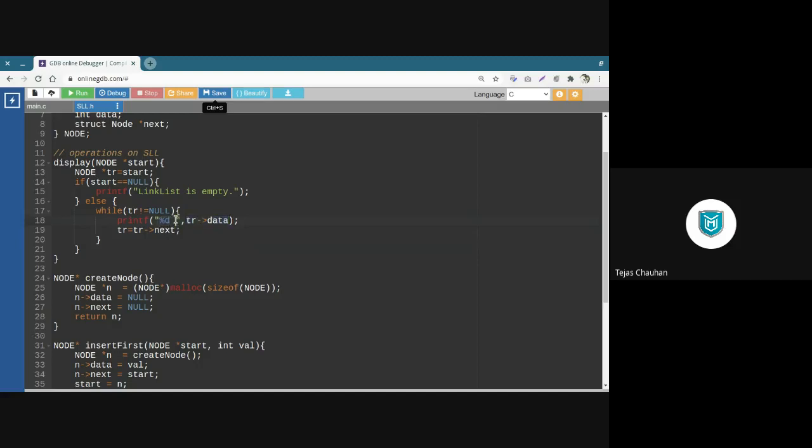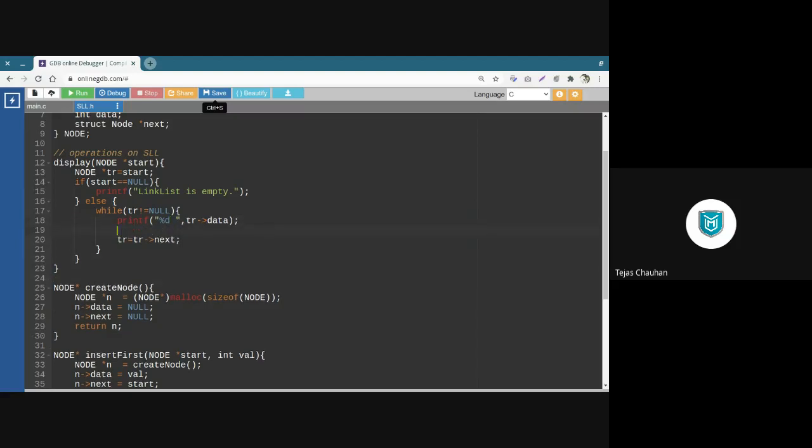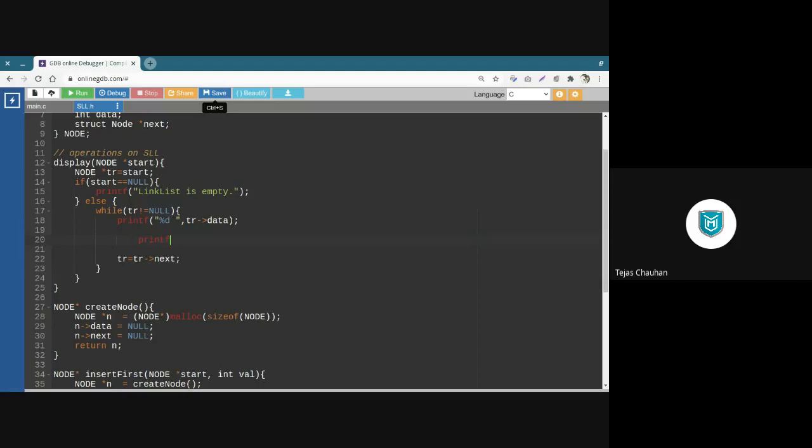So one data and then one space. But if I want to print it just like a linking manner, so after one data, there is arrow, another data, arrow, another data, arrow, and so on. If I want to print that arrow here, then we can print it just like this way. But arrow will be based on one if condition. If there is a next node, अगर next node है तभी हमें arrow print करना है. अगर next node नहीं है, then we will not print this arrow. So how do we check next node है या नहीं है? So tr points to next.